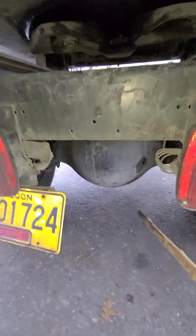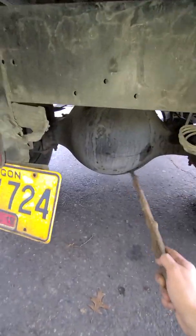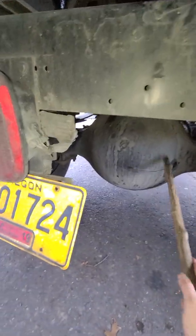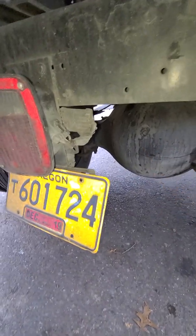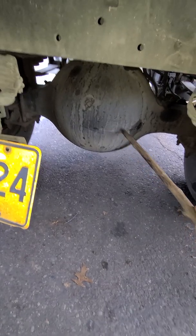Next, you don't need to explain this in depth, but it's good to know for your safety. You can explain, this is the differential. For the differential, this is how you check the oil.